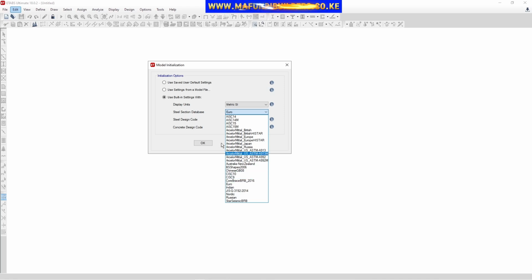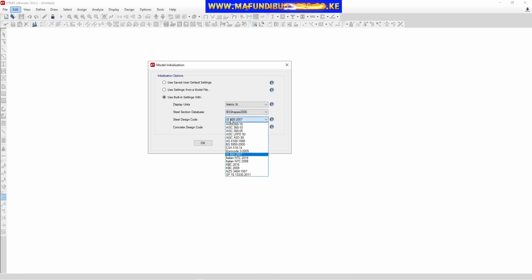If you want to use the American Institute standard code, you're going to use this one, right? Then we have others and all these different types of codes. For this one, let's go ahead and use this one.